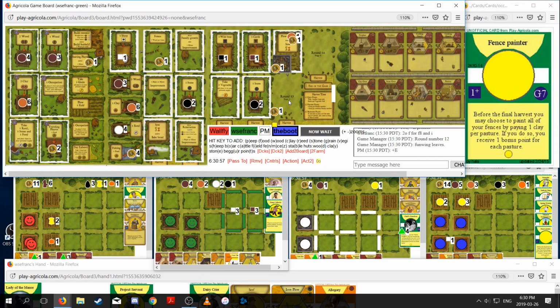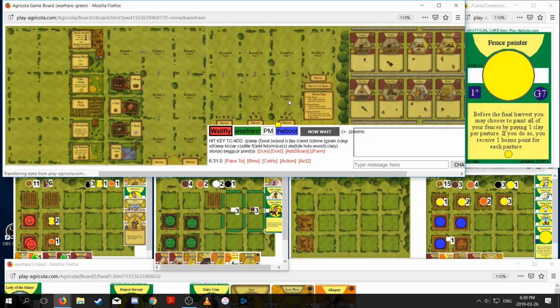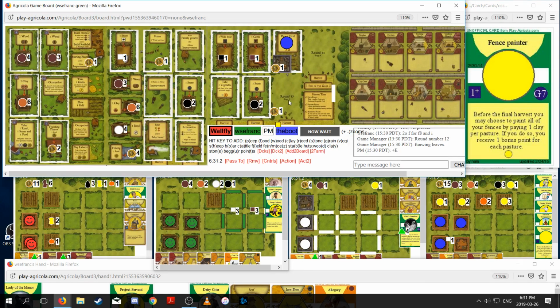See what the boot does here. Kind of interested to see. So he does plow sow. Okay. Yeah, I don't need plow sow at all, so I don't really care. Do I want to go for start player is an interesting question. Like I could start player iron plow with this first action. And then family growth round 13. Or plow one field.